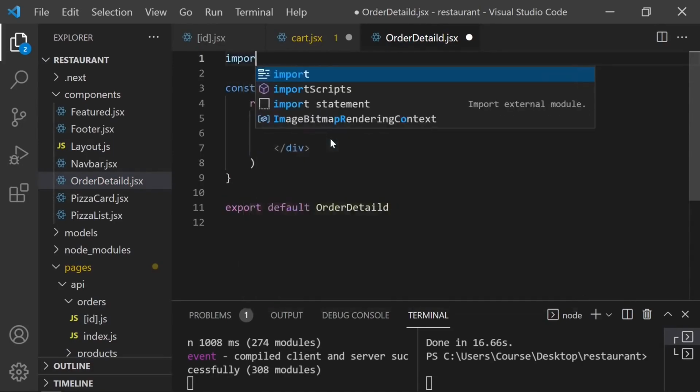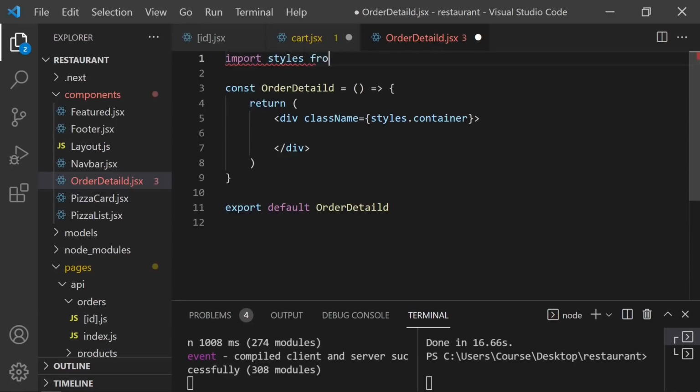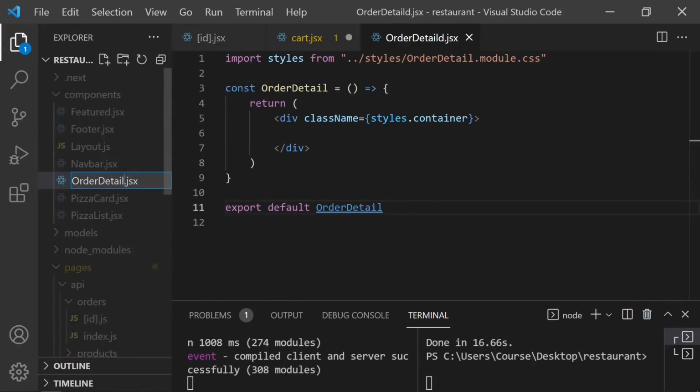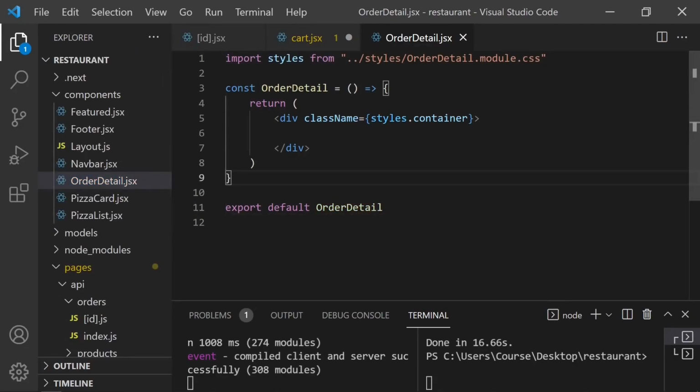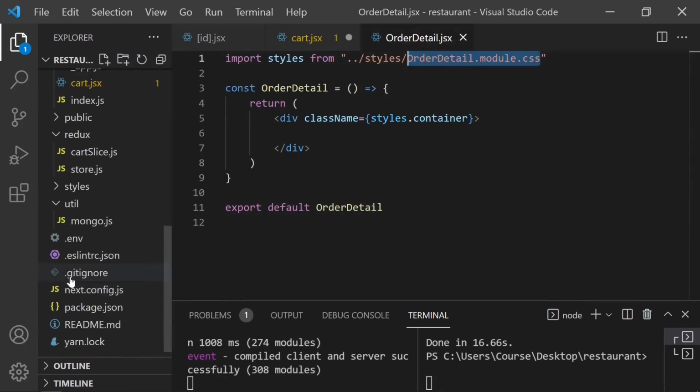I will say import styles from, we are gonna go to styles file and we are gonna create OrderDetail.module.css. By the way, there's a typo here, like that. Okay, let's create this file in the styles.